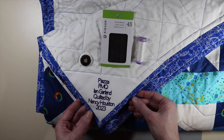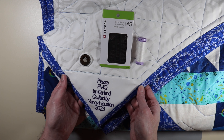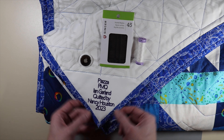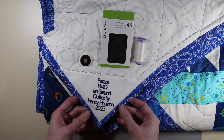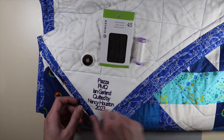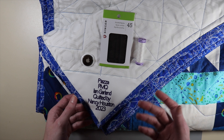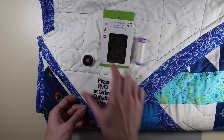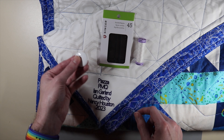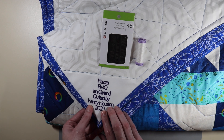When adding an AirTag into your quilt, the first thing you'll need is a quilt label or even just a piece of scrap fabric. For this quilt — my Piazza quilt — I put my label in the corner so it forms a little pouch on its own. I secure it underneath the binding, which means I only have to hand sew one side. If you use a more traditional rectangular or square label, you'll need to sew three of the sides, leaving one open so you can slip the AirTag inside.